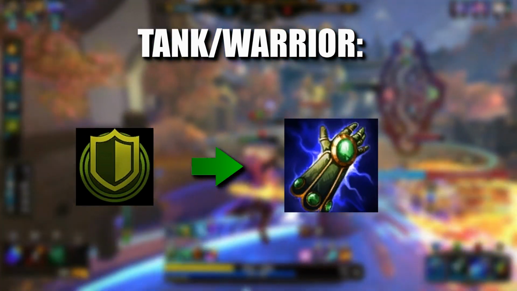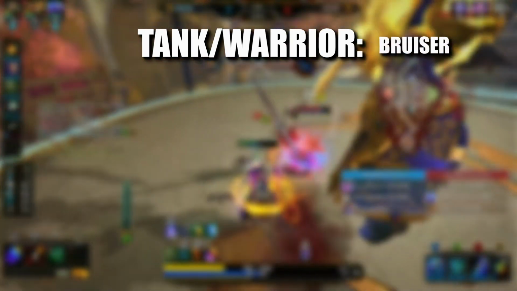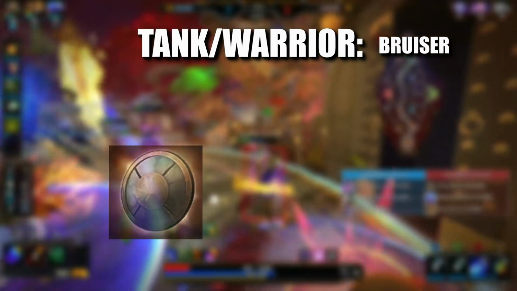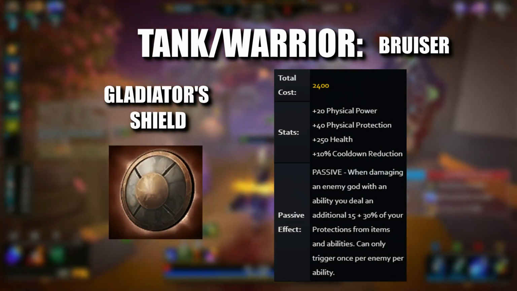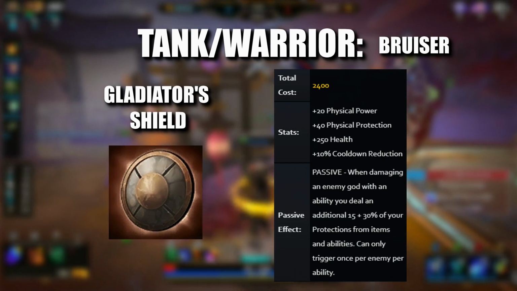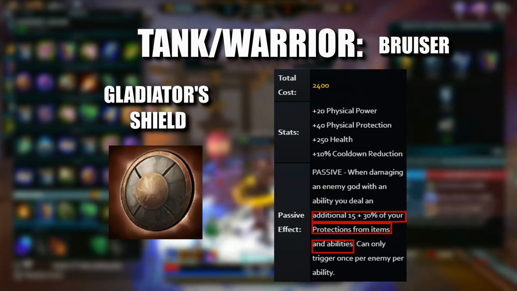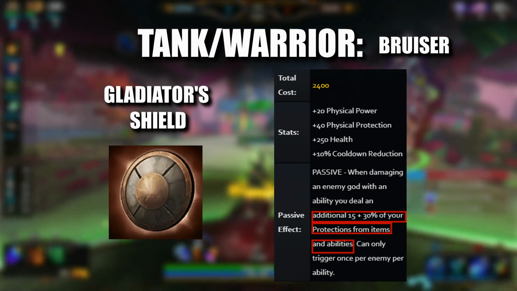But in this role, the warrior should be building tanky, but also more damage oriented. So one core item almost every warrior should be building is Gladiator's Shield, with it having 20 power, 40 physical protections, 250 health, and 10% cooldown, with a passive that stacks more damage on abilities based on the amount of protections you have. This has to be the best hybrid physical item you can build. So making sure you find room in your build for this item is really important.